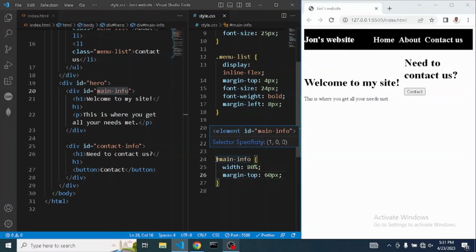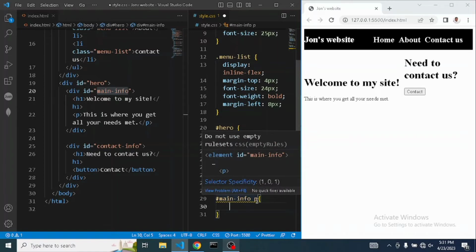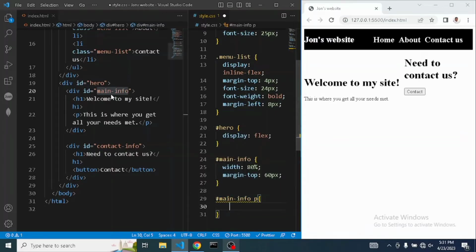Since I've given the parent an ID in CSS, I could just copy this and come here, repeat it again, but then I would say P, then put my curly braces. This is just saying look for the P tag in main info parent. Main info is the parent here. So it's going to say inside main info find P. It will look for all the tags that are P and select them.